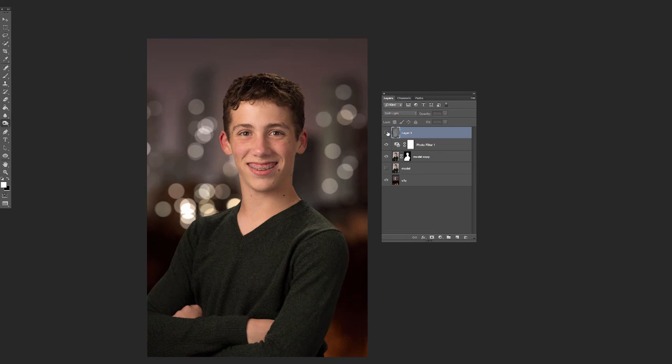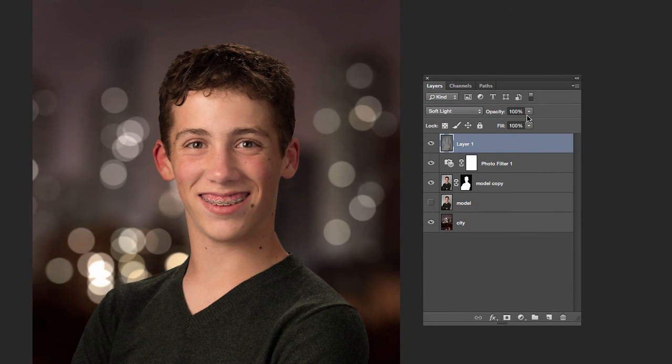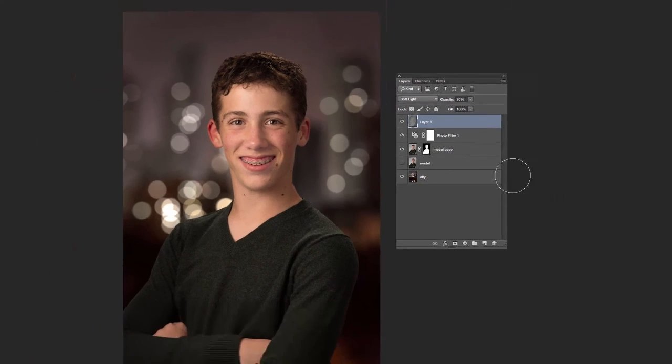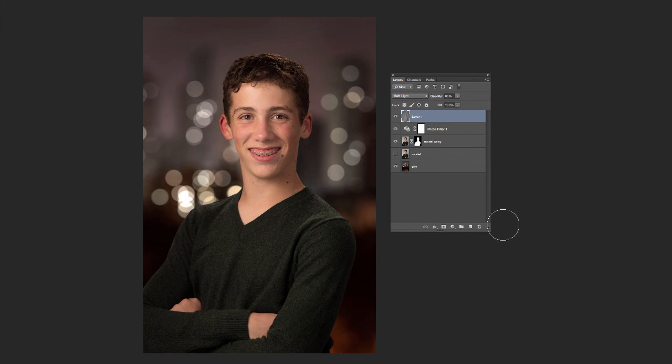And we can look at before and after. You may decide it's a little too much. You can just take the opacity down right here just a little bit. But that just ties it in a little bit better. And there you go. You've got it in front of the background. You've got the nice drop off here and the little circles of light, and it looks really nice.